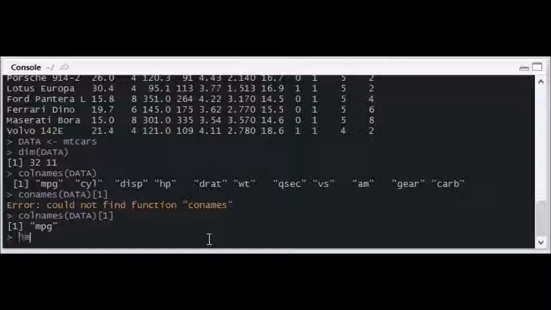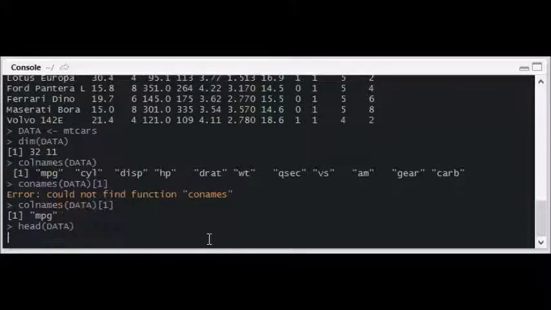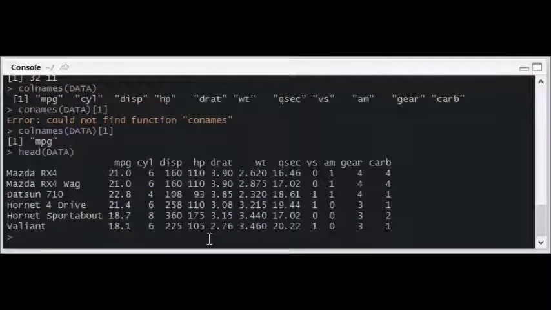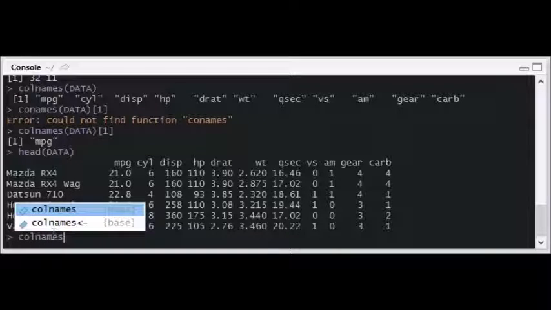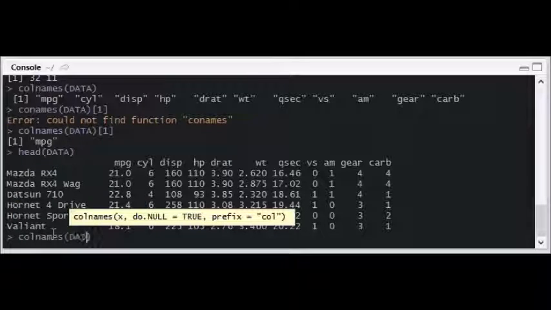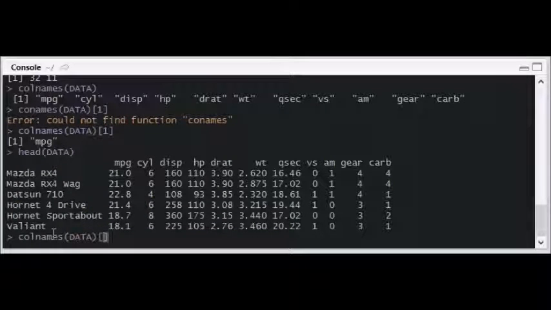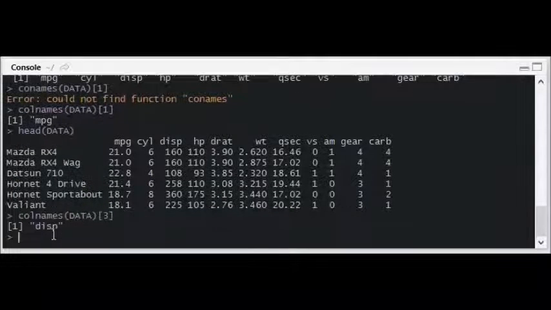Just to remind you, I'm going to list out the data here. First column is miles per gallon, as we got in this example. We could look at colnames of data, column 3, and we get disp because it's the third column. So we could do that for any column all the way up to 11.